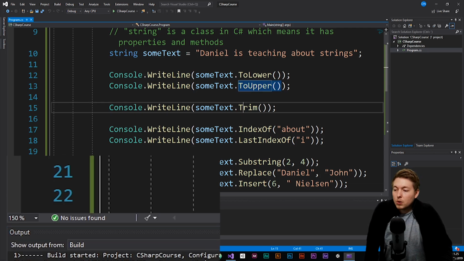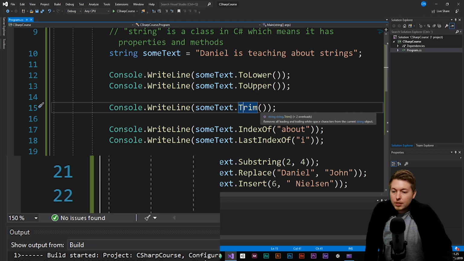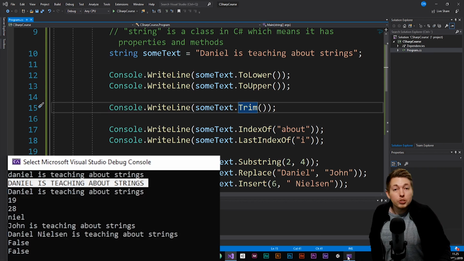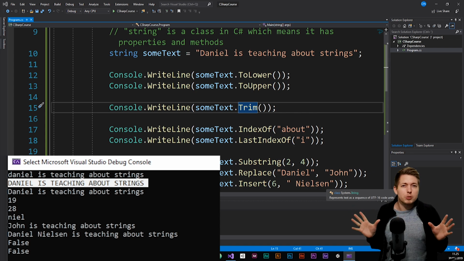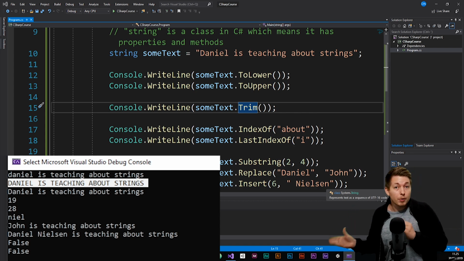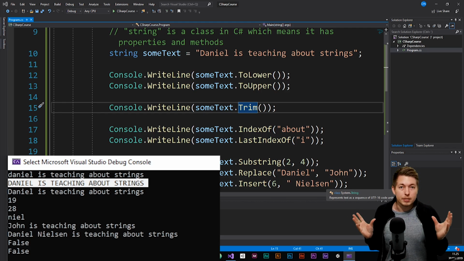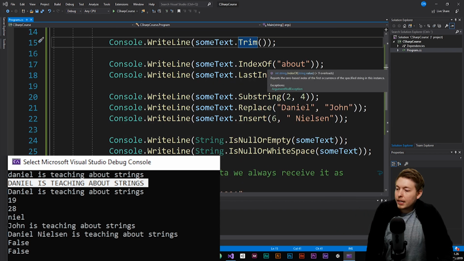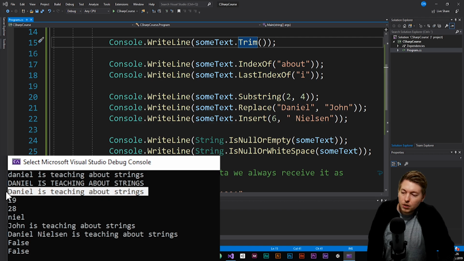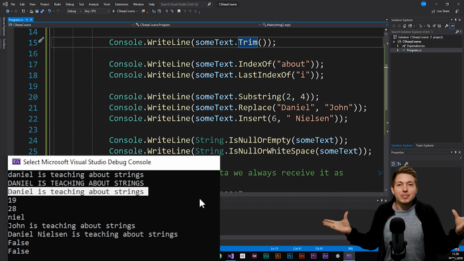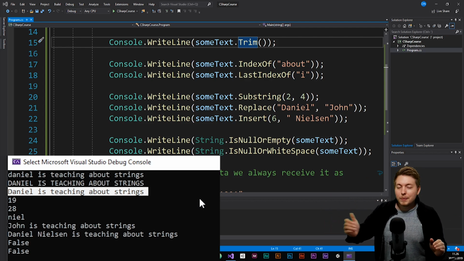And then we also have something called Trim. Now, Trim goes in and removes white space from a string. So if I were to get a submission from a user where they submitted a bunch of white space that we don't want inside the submission, we can use Trim to trim down the string so we just have the string itself, which is something we use, like I said, when we get submissions from a user. And you will see that in the console, nothing really happened to the string, because I didn't have any unnecessary white space around it, so everything is fine.